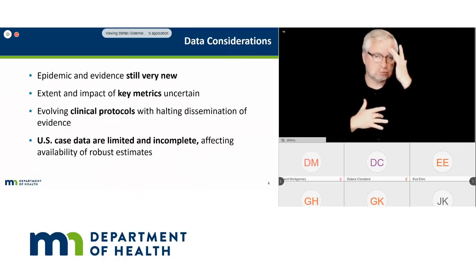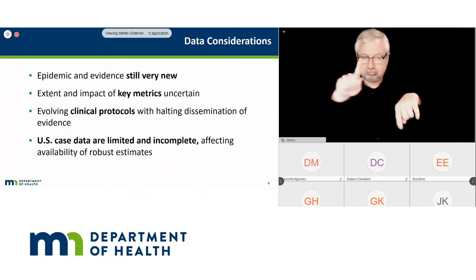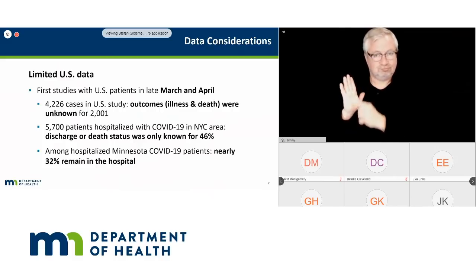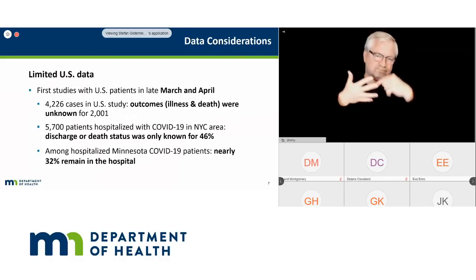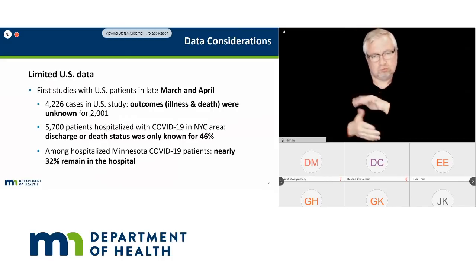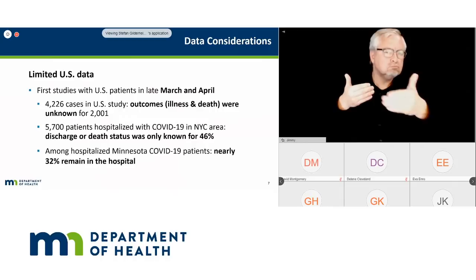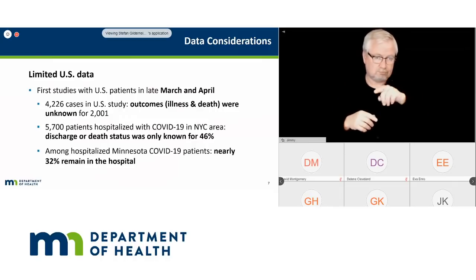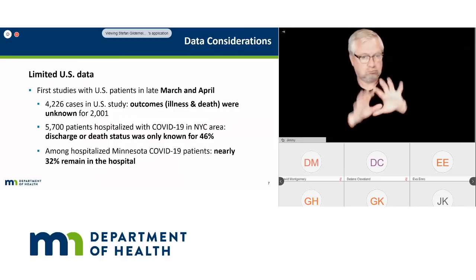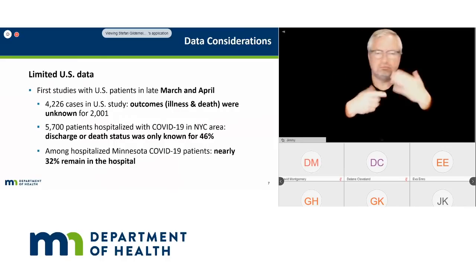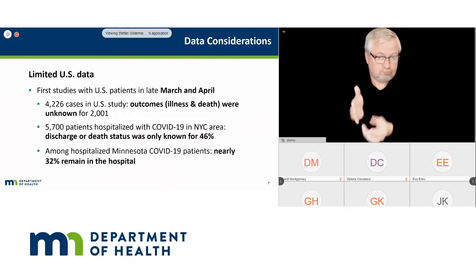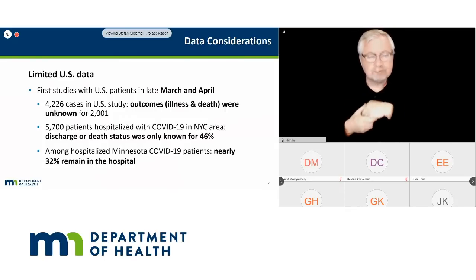And to repeat this point a third time, the data that we have available is limited. And here are a few examples of what that means. Two key studies that everyone is using in their modeling lack outcomes for about half of the cases in those studies. In one study, for 2,000 cases, we just don't know the outcomes. And we don't know whether the missing outcomes bias the analysis or not. So that just needs to play itself out in the literature and maybe also in practice.